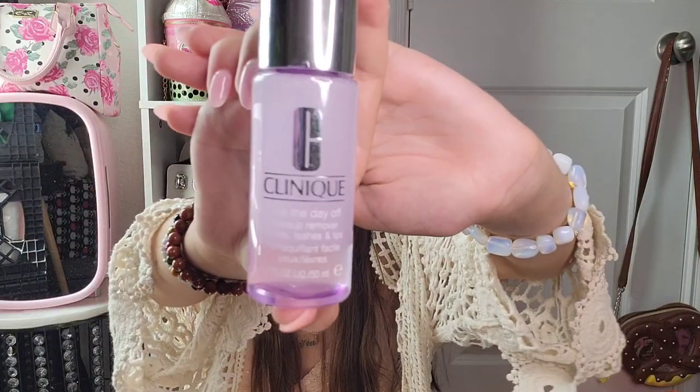Let's get started with the first product: the Clinique makeup remover, liquid version. This is a travel size, which is good because I'm going to Europe in eight days. You gotta shake it up before using — the lid is very loose but that's how it's supposed to be; I asked a worker there. I got it to help remove my makeup for eyelids, lashes, and lips. I can't bring too many makeup wipes because of how heavy they are, so this liquid version is perfect. It's Clinique, it's in purple, and it's good for sensitive skin.